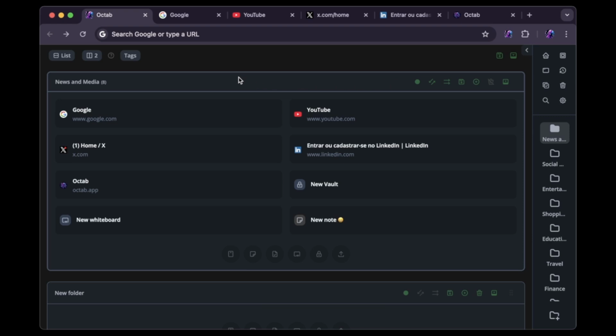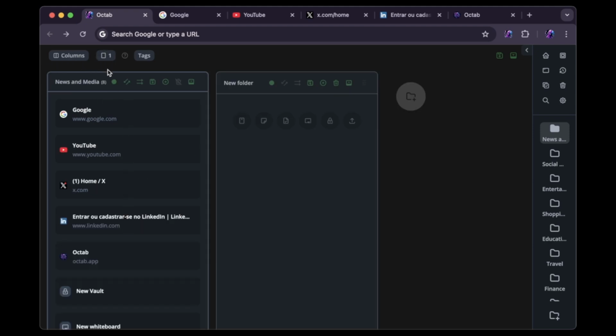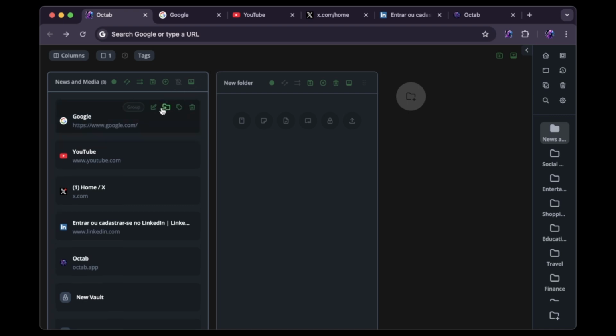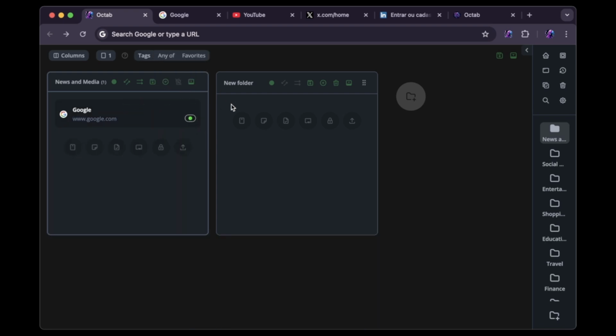Switch the folder layout to column view, with options like 2 or 4 columns or more, adapting the format to your organizational style. To make searching easier, use the tag filter. This way, you can quickly find what you need without scrolling through multiple folders. With these features, your workflow becomes much more organized and efficient.